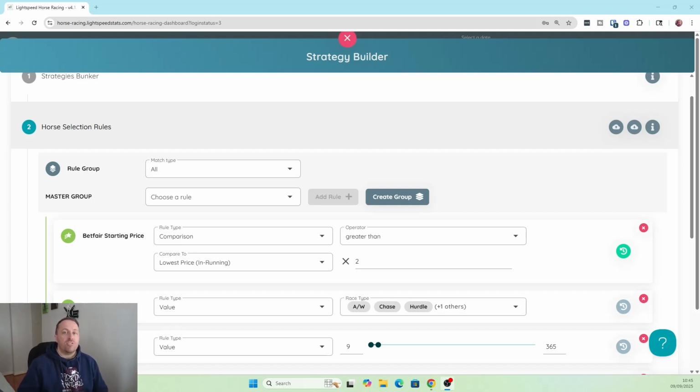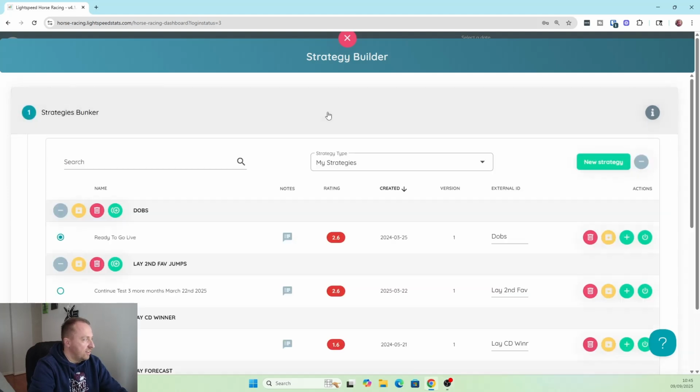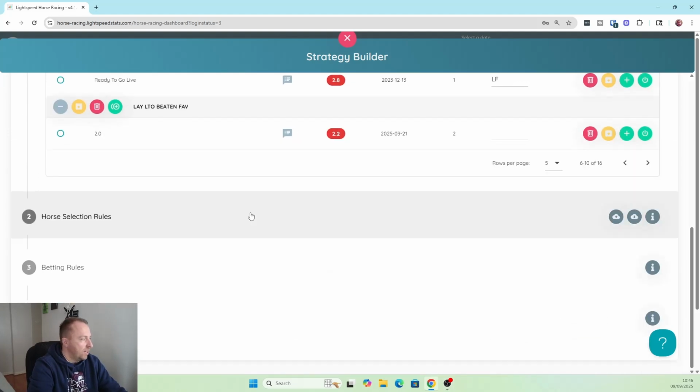What I'm really interested in, and what you're probably more interested in as a Betfair trader, is how can I use it to make money? How can I make class a part of my strategy, or is it something I should consider? So I'm going to move over to my PC here. As you can see, I've got a strategy. I'm just using the Dobbs one that I've been using for these example videos.